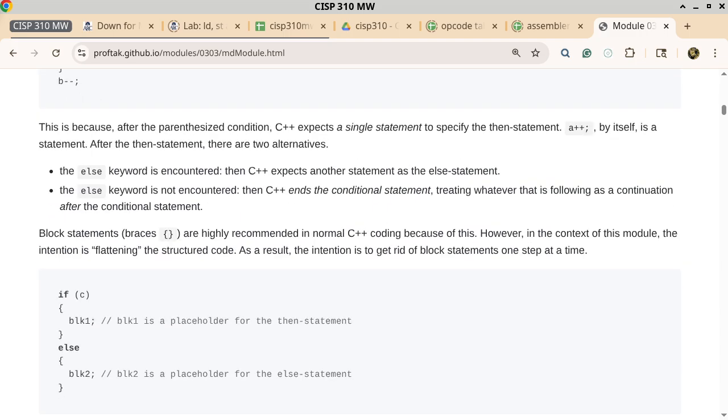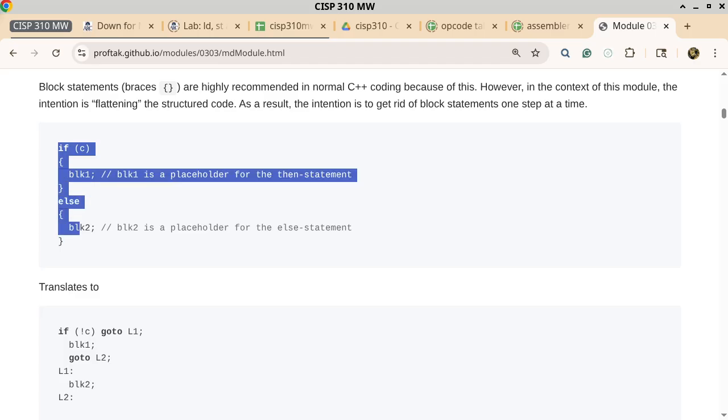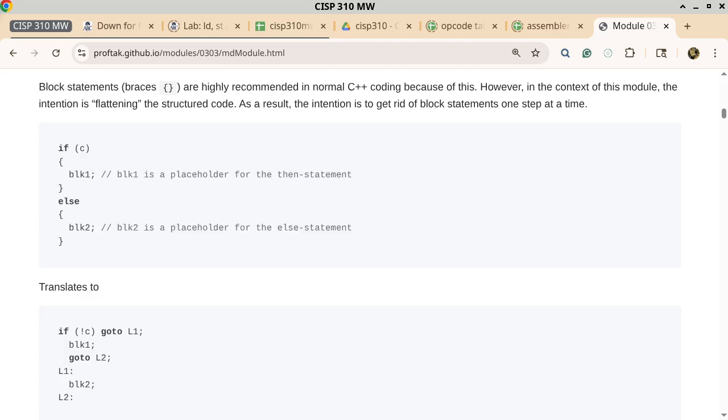So now we move on to talk about this particular statement, which is relatively well used. These are all placeholders. C is really just a placeholder for the condition of a conditional statement. Block one is a placeholder for whatever you want to do if and only if C is true. And then block two is a placeholder for whatever you want to do if and only if C is false. So are we understanding this syntax here, where C, block one, and block two are just placeholders? Okay, very good.